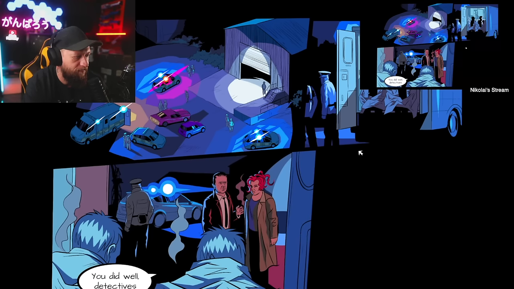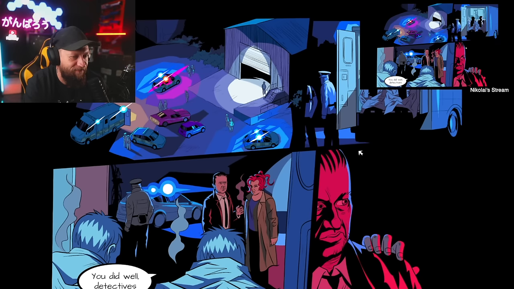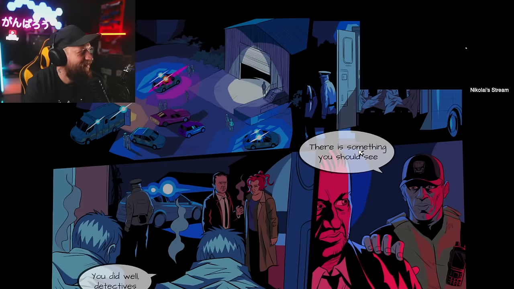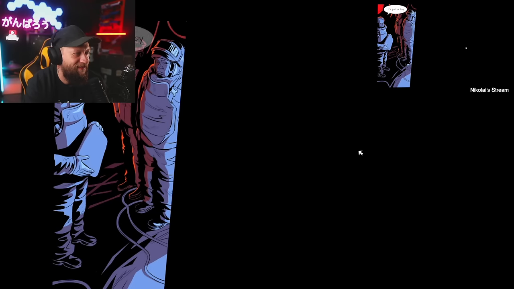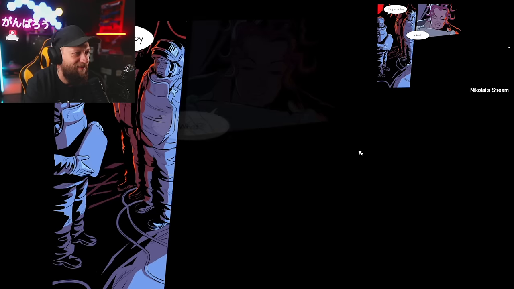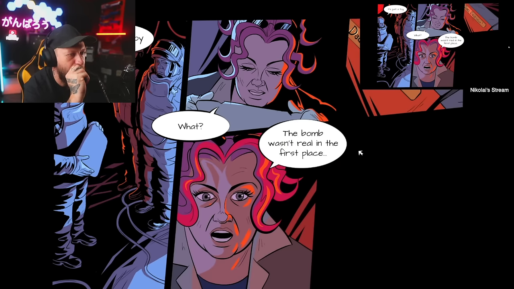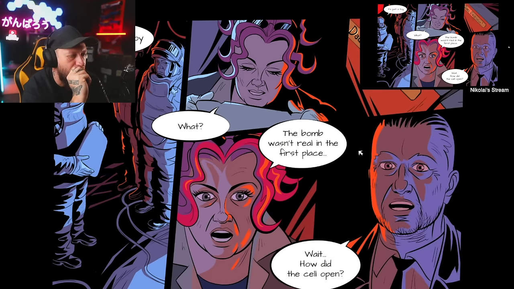You did so well. 2 hours. Detectives. Yeah. Huh? Oh. There is something you should see. Uh-oh. It's just a toy. What? A final puzzle, maybe? It wasn't real in the first place. Wait. How did the cell open? The prisoner was the bad guy.